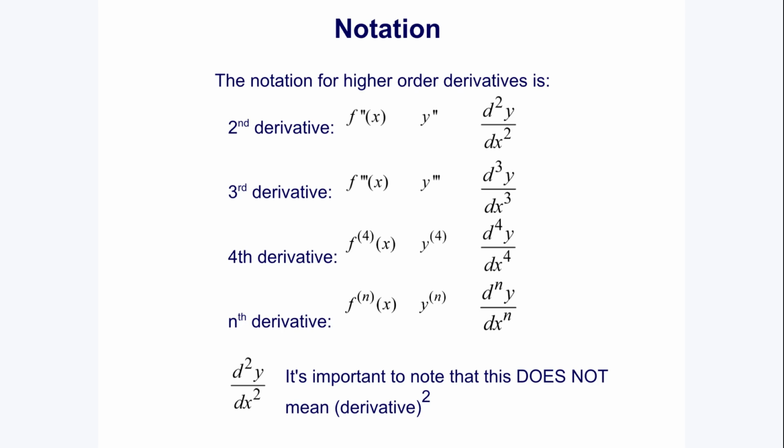And so you will see this notation pop up in E&M. This is another way to represent the second derivative. Again, the y variable represents the function, and the x variable in the denominator represents the variable that is changing. So it looks weird and it looks like a function with some exponents in it, but it is not an exponent. We show the second derivative as d2y over dx2.